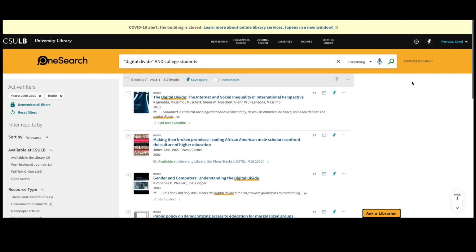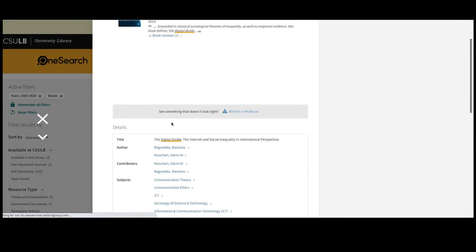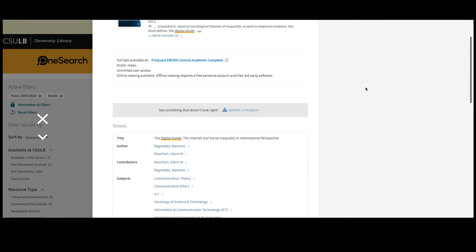And here we have a 2013 book, The Digital Divide, the Internet and Social Inequality in International Perspective. And it's available online. So it's an electronic book, which we've been doing a lot more purchasing of since the beginning of the pandemic. And all you have to do is click here, and you can get to the book, and you can search the book, you can read it by chapters, etc.